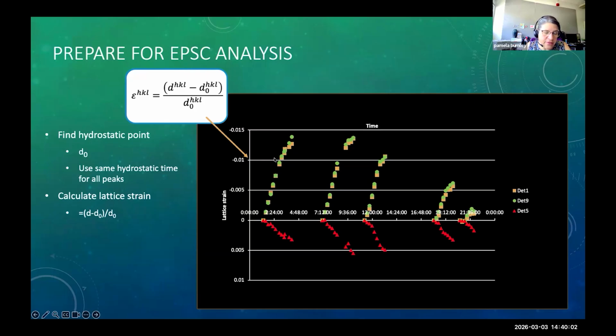So that's what this looks like when we have our data. We can plot the lattice strain versus time. Here I showed you this group of experiments earlier where I had just the lattice constants versus time. So it's basically ready to model once you've done that. An important thing is to make sure that at the time at which you declare your sample to be hydrostatic, all of the lattice planes you're working with agree that they're hydrostatic, because if they're not, that means you've got residual stress in your sample, which makes things more complicated.